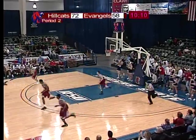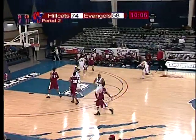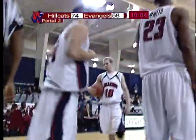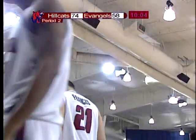Taylor sprints in the front court, pull up, 14-footer, swished it in. He's money right there in the lane. And way to take it on yourself. Team struggling offensively, and Deverick Taylor just takes it on himself to get the team a bucket. 13 for Taylor now, blocking foul on Francis as he took the contact from Cosby driving in the lane. Mid-America to the free throw line.